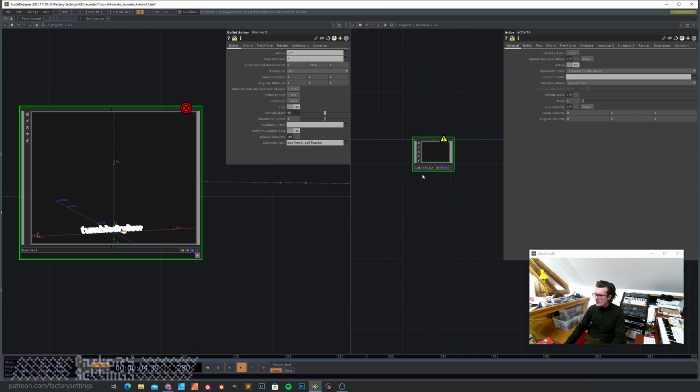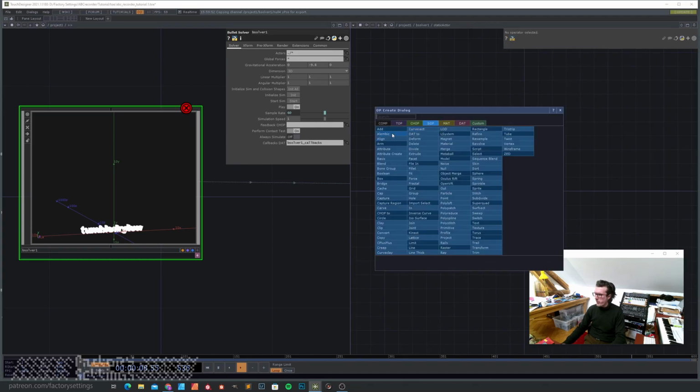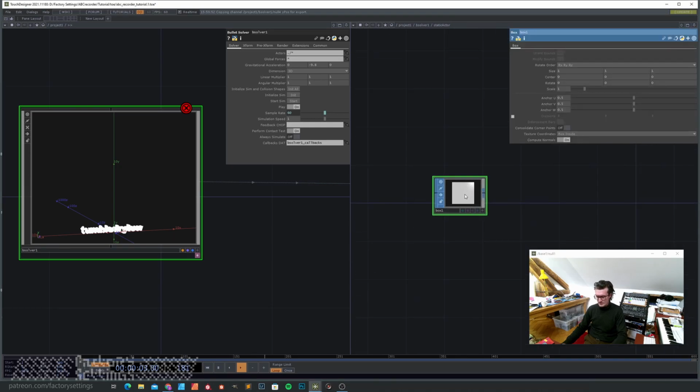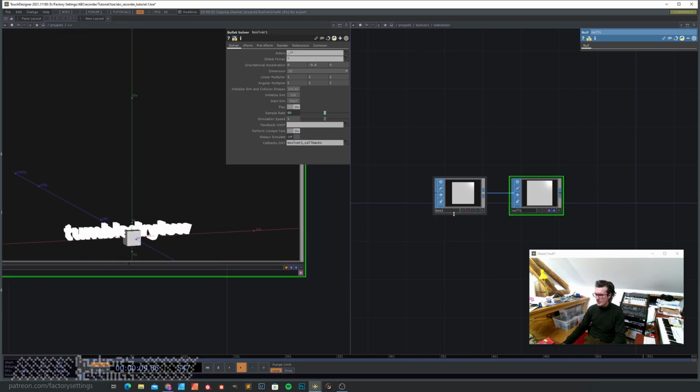Static actor. Let's set this one to static. Inside, there's nothing in there. We'll just use a box. Close it with a null, set the render flags and the display flag on, and there it pops up.